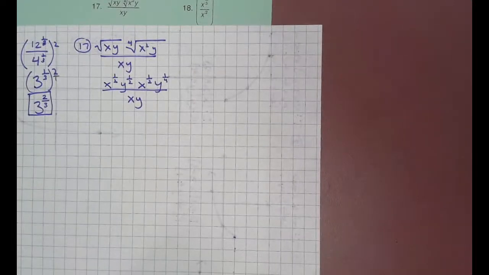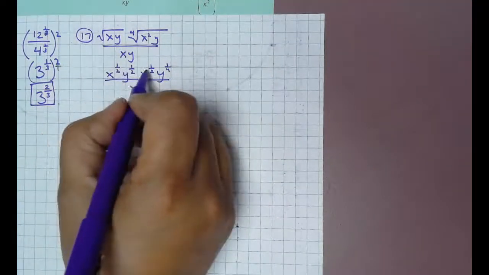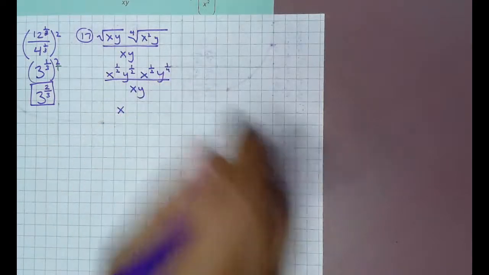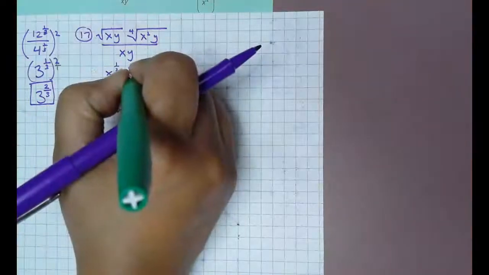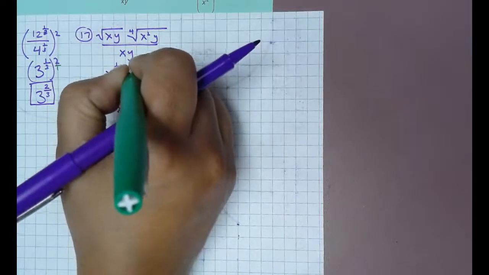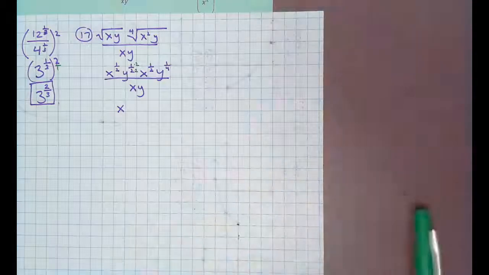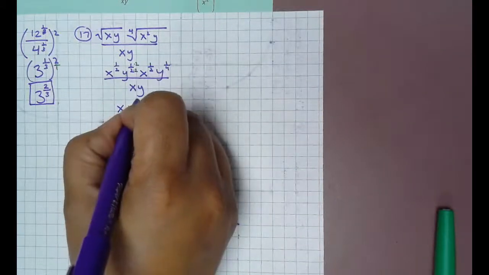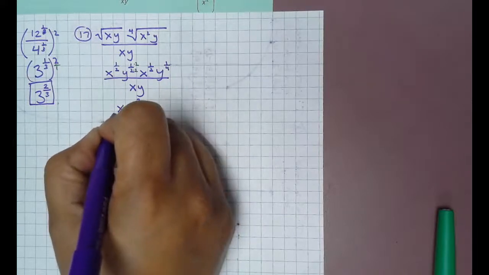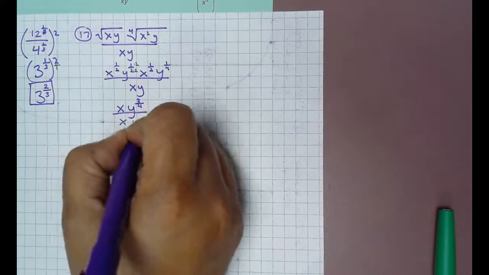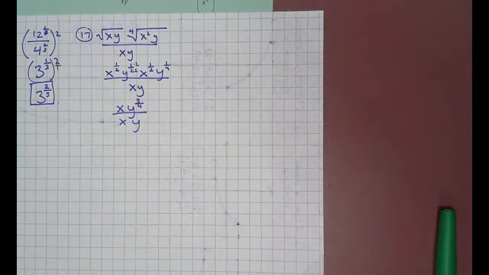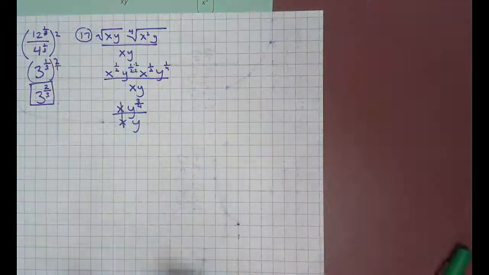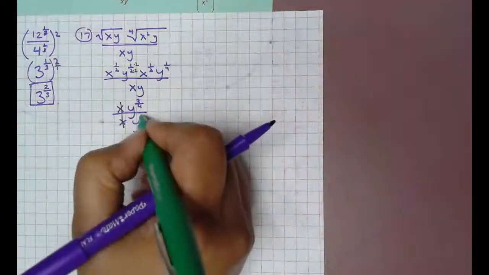I'm going to get the top together. Remember, you add exponents here. 1/2 plus 1/2 is 1. 1/2 plus 1/4: you need a common denominator, so I'm going to multiply the top and bottom of this one by 2 so you can have a common denominator of 4. So this gets you 2 plus 1, that's 3/4, over just the xy. At this point, I have x to the first on top and x to the first on the bottom. That actually cancels. Keep in mind the exponent of y is 1.